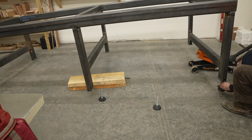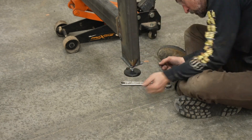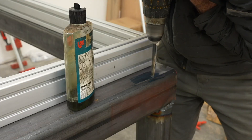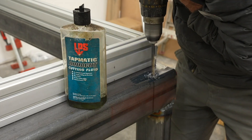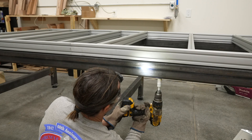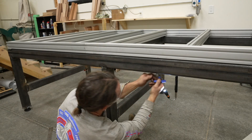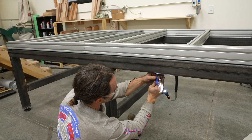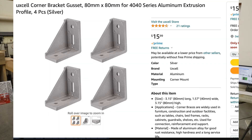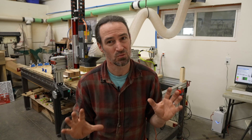Once the table was welded up, I lifted it with a jack and added the feet. Welding had made the threads a bit tight so I ran a tap through them again to clean them up. I built the standard aluminum CNC base on top following Avid's directions, but needed a way to attach it to my steel table. I drilled and tapped holes in the steel and screwed up through the bottom into rolling T-nuts in the aluminum extrusion. It worked but was tricky to align. I've since learned about corner bracket gussets that would have made things much easier.